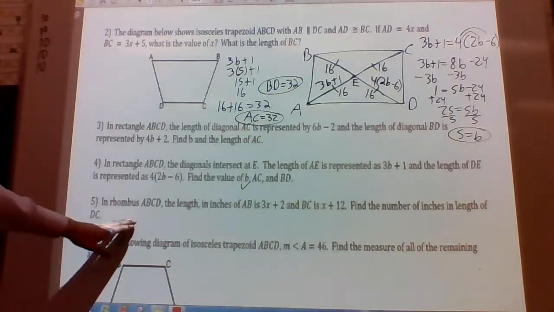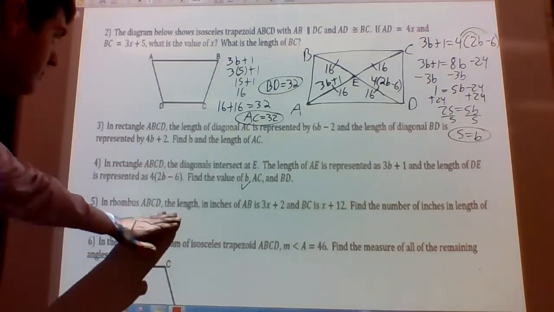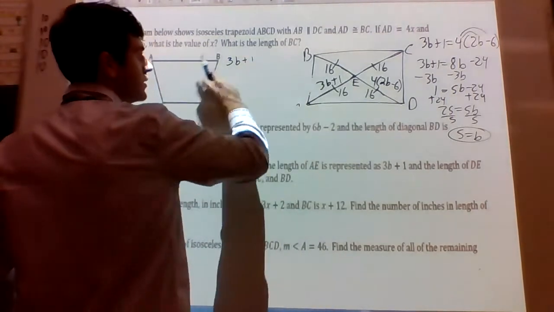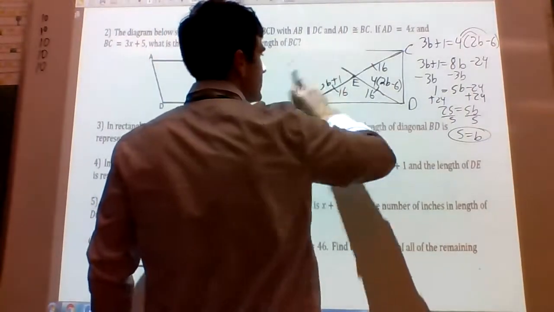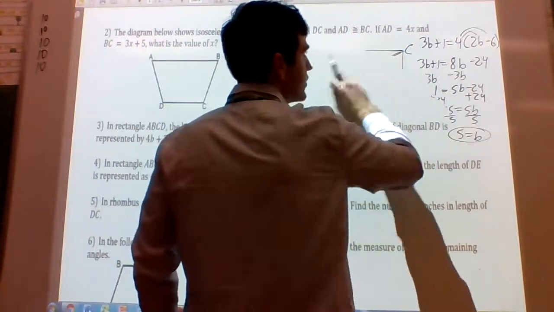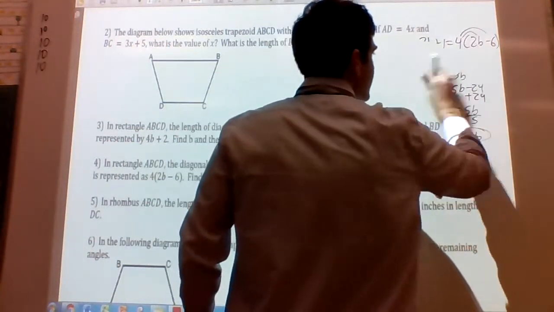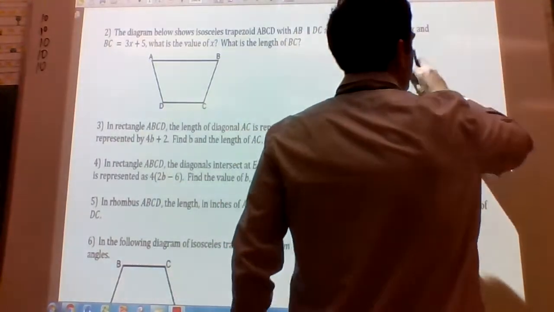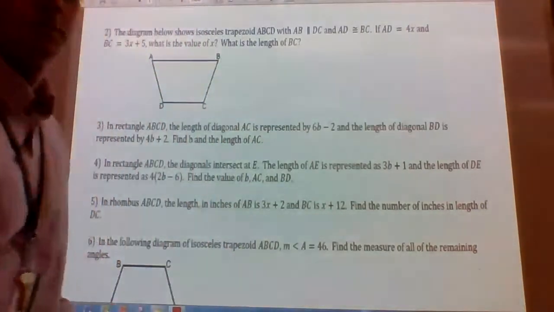And I'm also going to do number 5 up there as well. So those were the two rectangles. I'm going to erase now, and now we're going to have number 5, which is a rhombus. So 3 and 4 are rectangles. We know diagonals are congruent in a rectangle. We also know they bisect each other because it's a parallelogram.